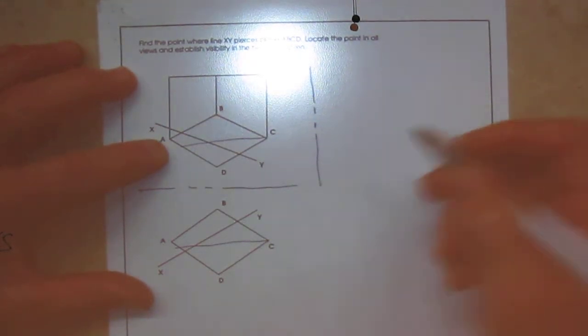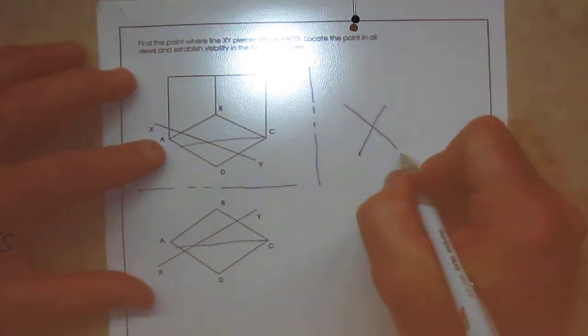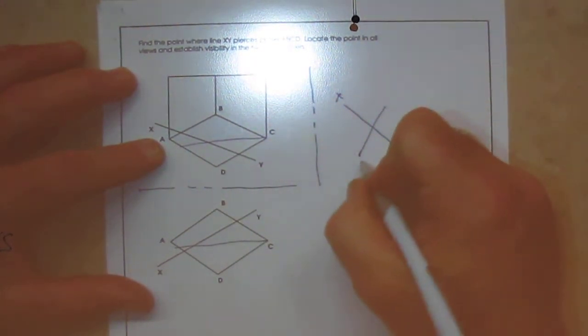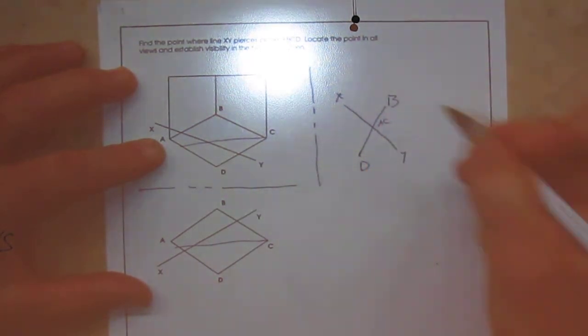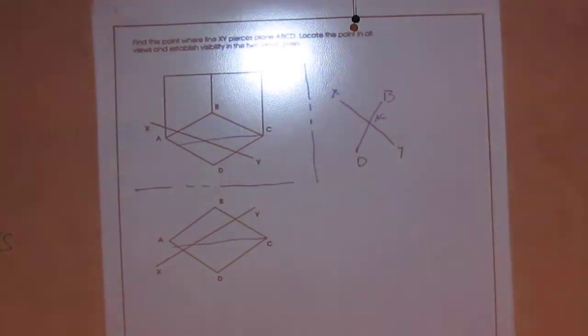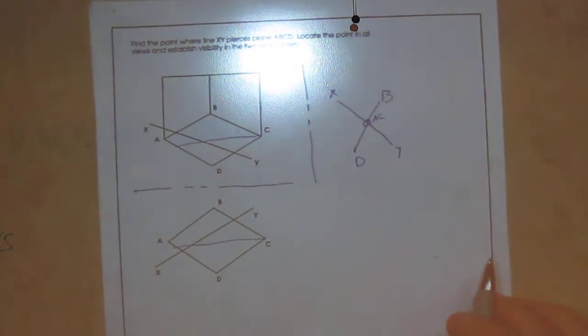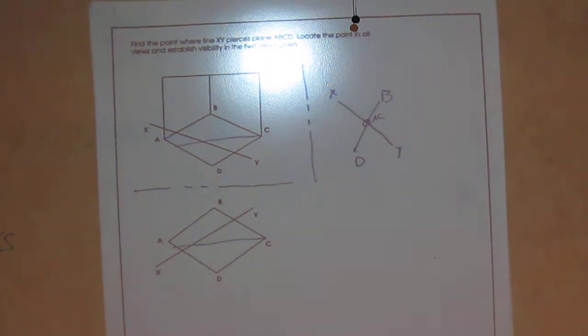So what we end up with over there is something like this, where this would be Y, X, and then I have D, B with A and C somewhere in here. Now, to determine the clash or the intersection, we grab the point right here. Because if it's going to intersect, it's going to intersect at that point. Now, we don't really know that it intersects at that point. Keep that in mind.